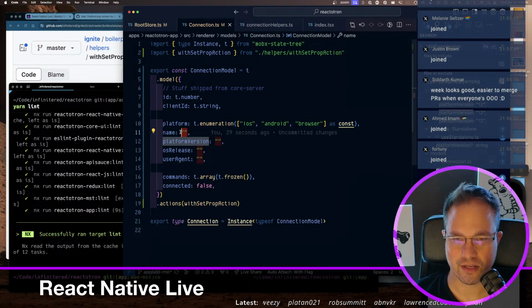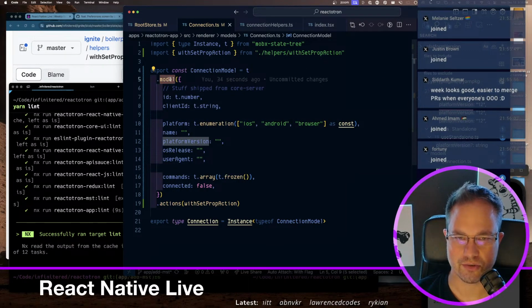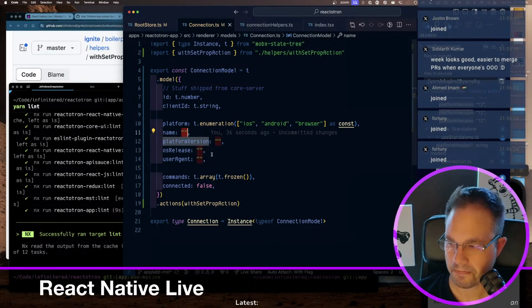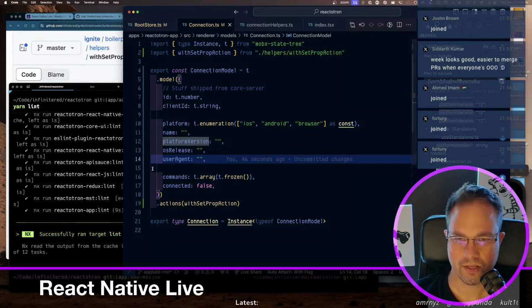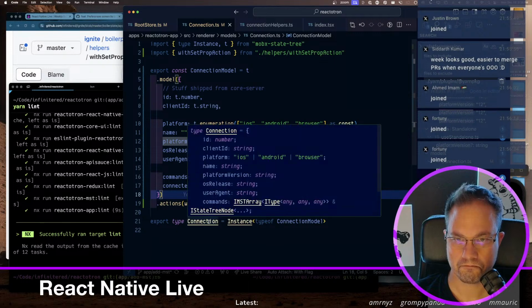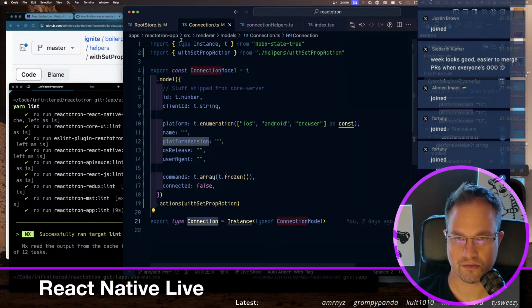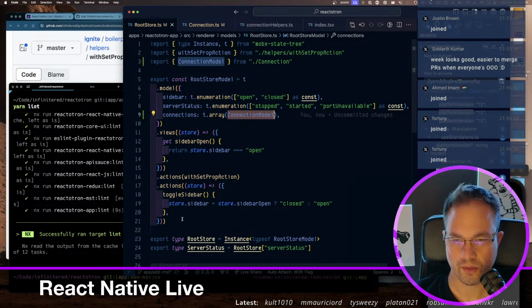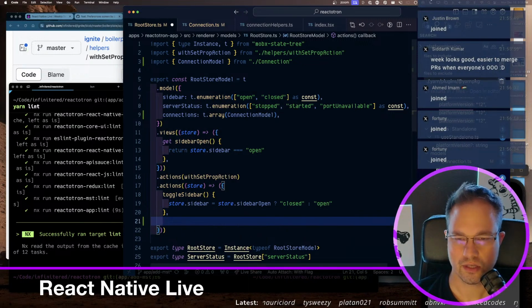So when you pass a blank string to a connection or to a MobX State Tree model, it knows that it's an optional string that defaults to blank string. So that's why that works. Connection is the instance of the connection model. Okay. And then connections are on the connection model. We need the ability to add a connection. So add connection.